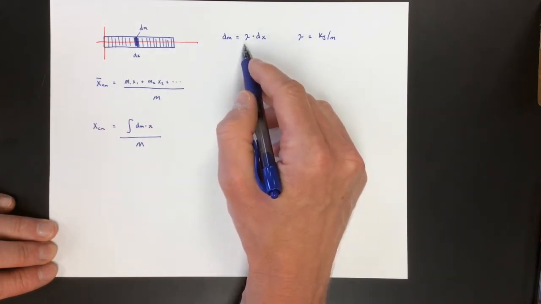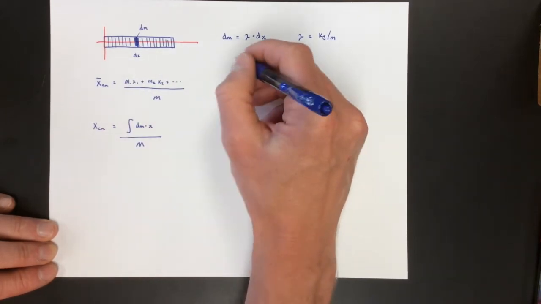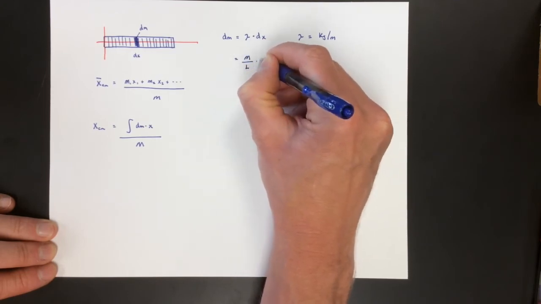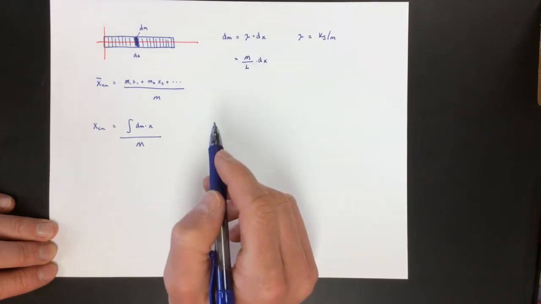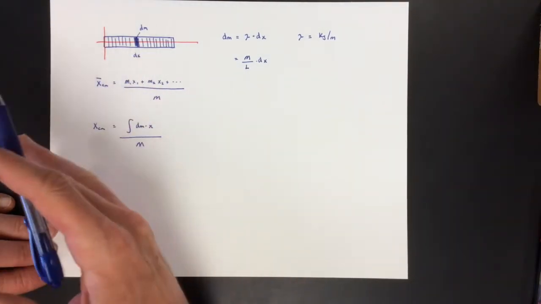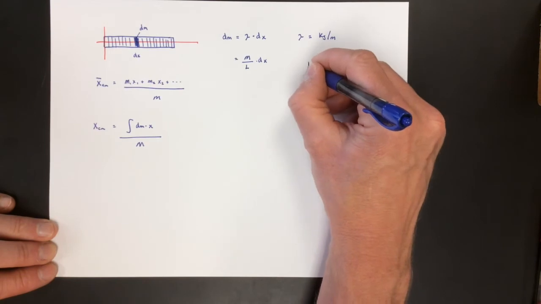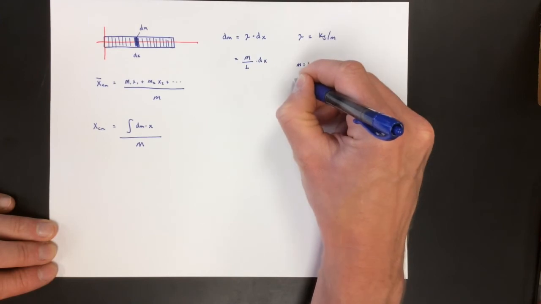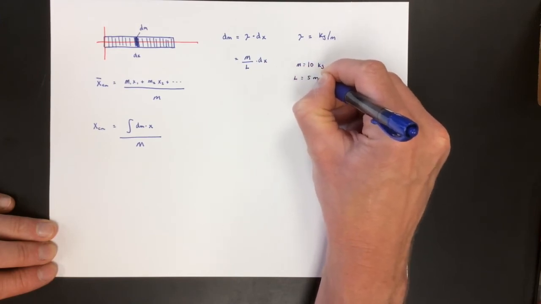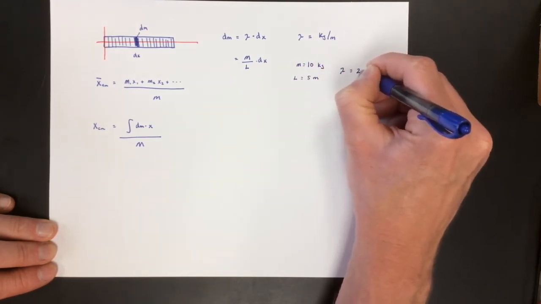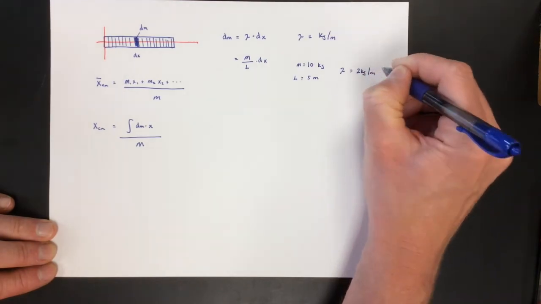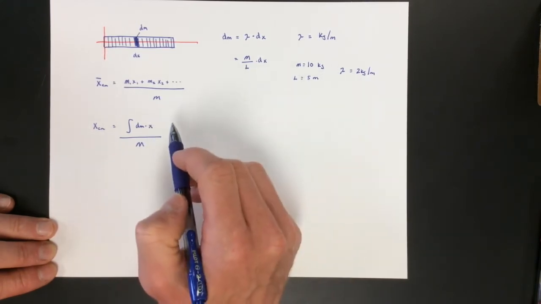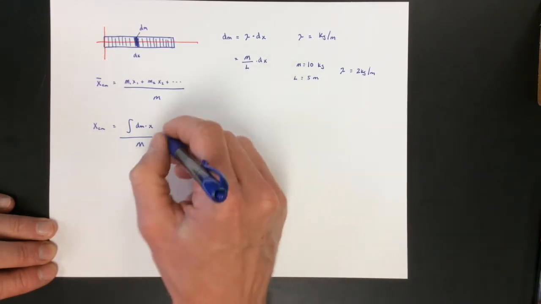So if you take kilograms per meter times meters, you get the kilograms of that particular object. Now, if it's a uniformly dense object, we can say dm is just the total mass divided by the total length times dx. That is how you'd find density if something is uniform. For example, let's say this whole thing was 10 kilograms and its length was 5 meters, then its lambda would be 2 kilograms per meter. I'm going to stay in the abstract here, but if you wanted to, you could just put a 2 in for lambda.